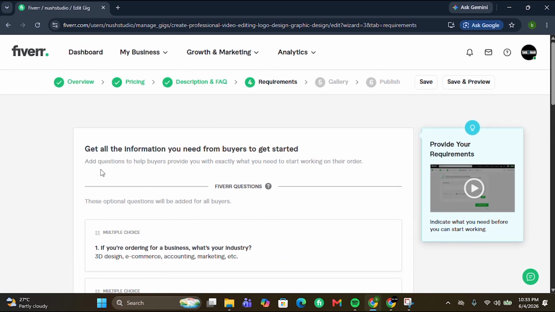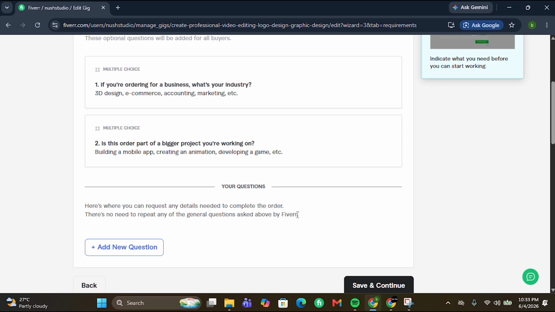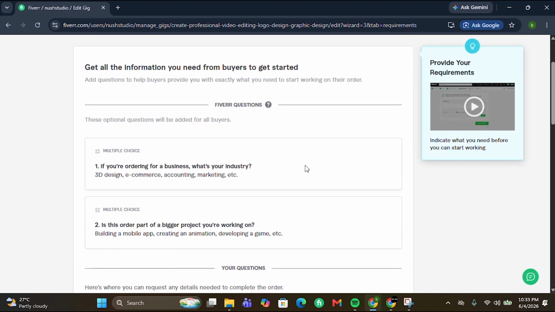Here, get all the information you need from buyers to get started. Read properly. If you are ordering for a business, what is your industry: 3D design, e-commerce, digital marketing, etc. In this order, what is the biggest project you are working on: building a mobile app, creating an animation, developing a game, exactly like that.